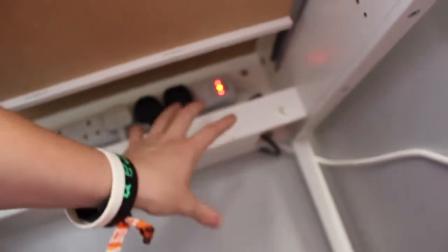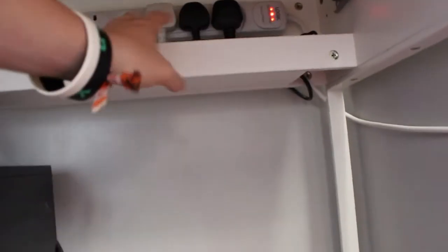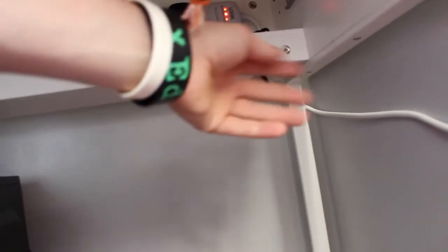But yeah, as you can see, we've tidied this all up so we can see what's plugged in there. Basically what I want is neat plugs, messy cables. So as long as the plugs are neat, then the cables can do their own thing. I'll try and keep them as tidy as possible, but obviously they are a priority. But you know what cables are like, they sort of just have a party themselves.